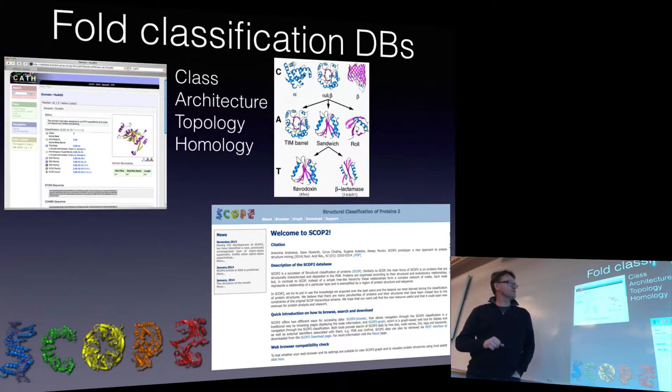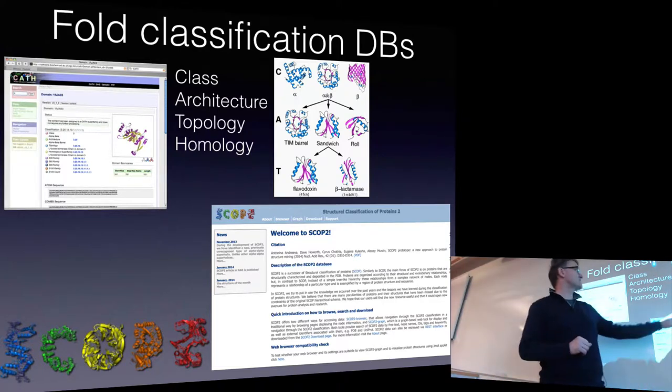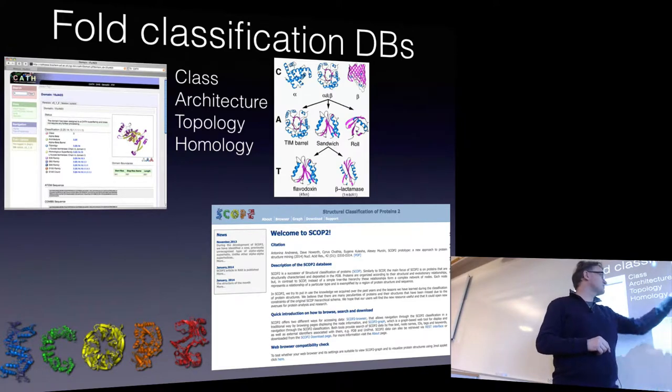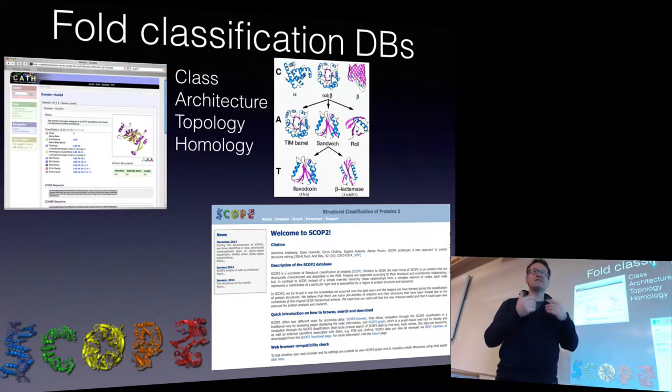The reason why these are different is that CATH is mostly an automatic classification. We try to let a computer classify proteins, which is awesome, in particular today when you have 130,000 structures. You need computers to do this. For instance, saying whether your beta sheets are parallel or anti-parallel, whether it's alpha and beta or just alpha or just beta, if I have the structure, you could probably write a program to do this. And then, of course, there will be some more difficult things. But you'd have some sort of very large class, which is just alpha or beta or alpha and beta.